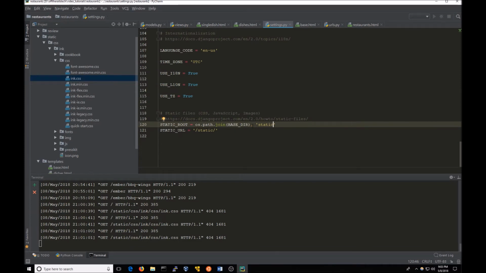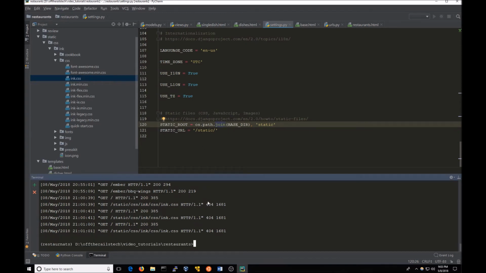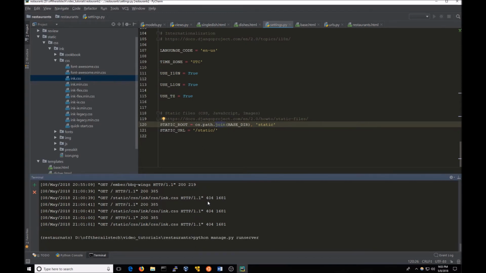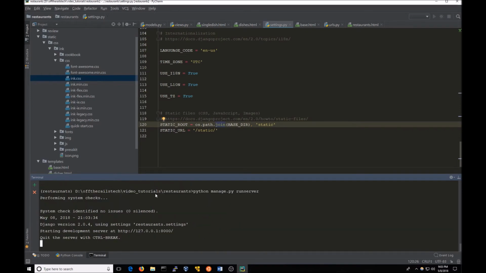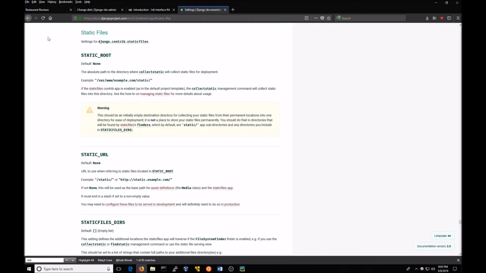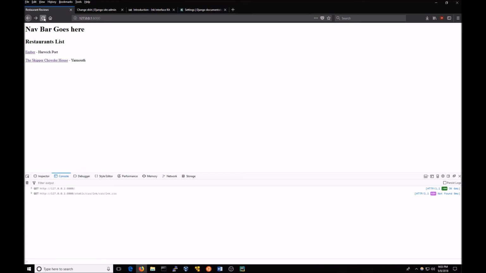If you have hard-coded paths, especially if you're developing on one computer and deploying to another, chances are the paths aren't going to be the same. So that's why I do this instead of a hard-coded path. I'm going to go ahead and save this, and let's see if that fixed it. Still not found.